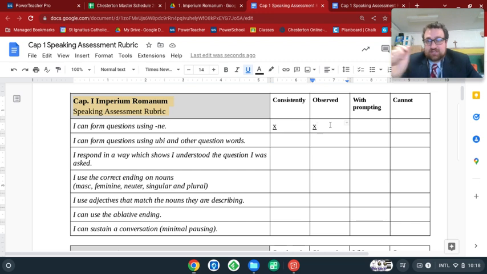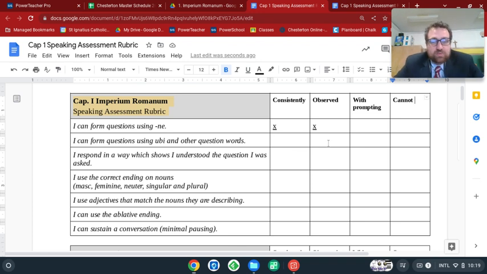This is just so that if I only observe it once, it's at least marked. But you're going to get the points for whichever box furthest to the right is checked. So I could erase this after the fact, though I'm probably not going to. But I would give you 4 points. So this is 4 points, 3 points, 2 points, 1 point.